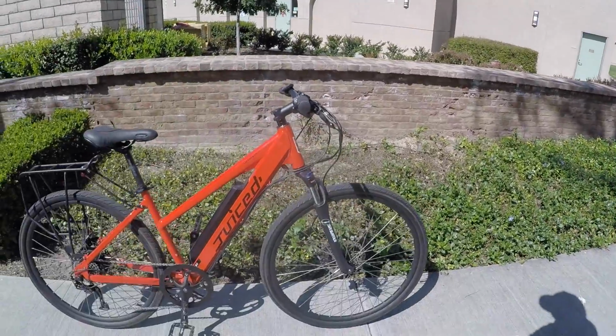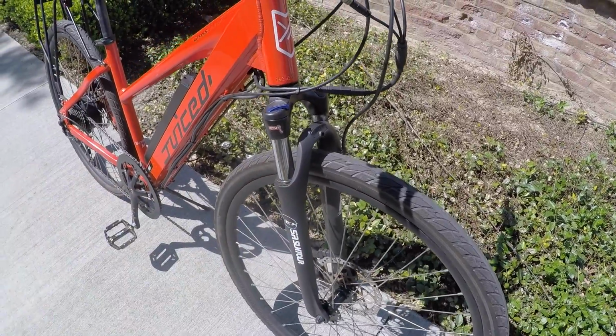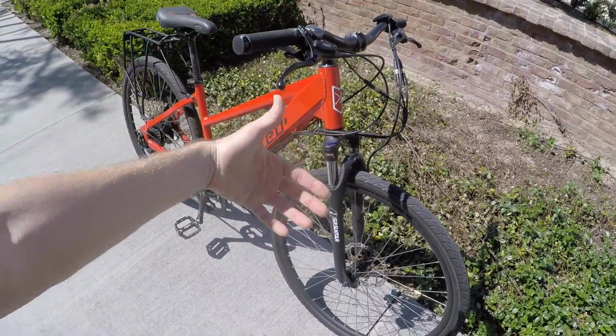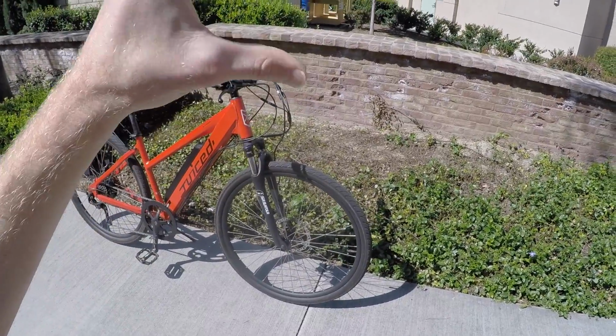Sure. But other things that I like about this one, since this is technically a review: we've got a suspension fork, 63 millimeters of travel, hydraulic lockout right here. I would say this is kind of mid-level. It's not an air fork, so it's not as light. But what I was told is that with air forks, sometimes you have to fill them up a little more, and this is actually pretty responsive. Can you talk about why you chose that fork? A lot of it has to do with availability. A lot of the parts we choose, you really have to make sure you can get them, so you're not in an out-of-stock situation. Performance level, reliability, and the name are important too.